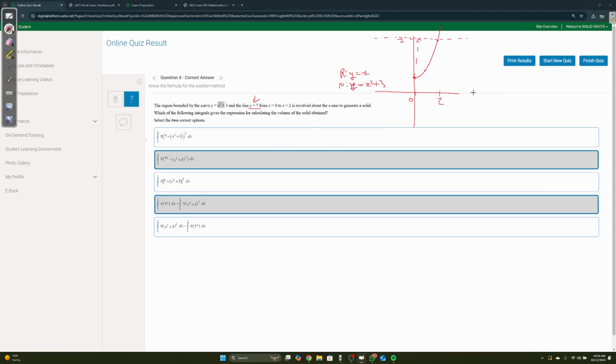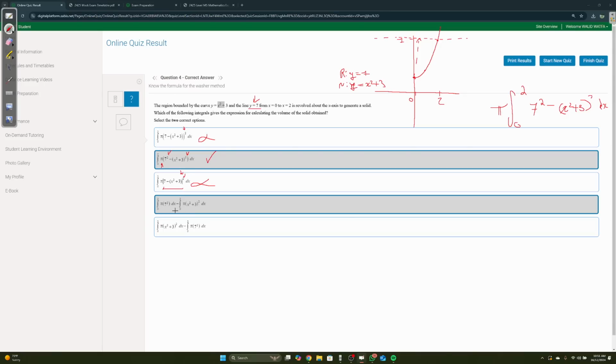So we can now use our formula. Pi integral from 0 till 2 of big R squared, so 7 squared, minus small r squared, x squared plus 3 squared, dx. Let's check our choices. Here it's 7 minus x squared plus 3, all of that squared. Please don't get fooled. That's very wrong. You can't have it. The square is for each term: 7 squared minus x squared plus 3 squared, dx. That's what we have here with the pi, of course. Absolute value, we never really did anything about absolute value, and yes, the absolute value would be correct, but still the square is outside, so it's wrong.